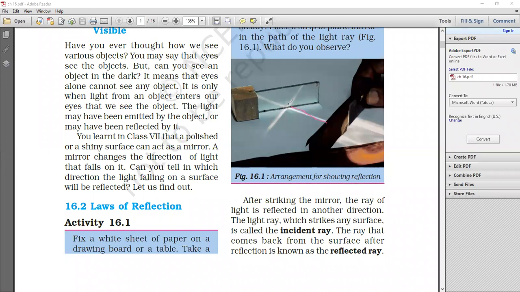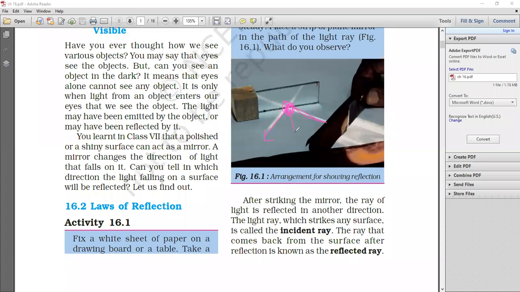जो लाइट रिफ्लेक्टिव सरफेस मिरर के पास में आ रही है, ठीक है ना. So the light falling on the mirror's reflecting surface is called the incident ray, and that light bouncing back and reflecting again from the mirror is called a reflected ray. And the point at which the incident ray strikes the reflecting surface of the mirror is called the point of incidence. This one is the point of incidence.